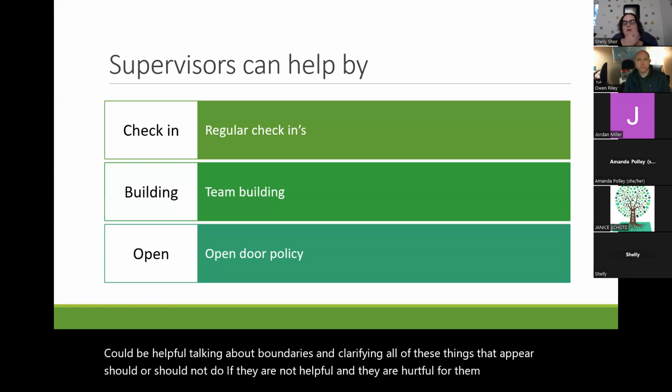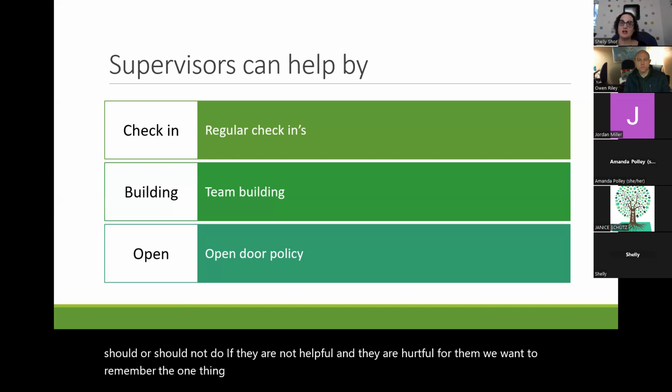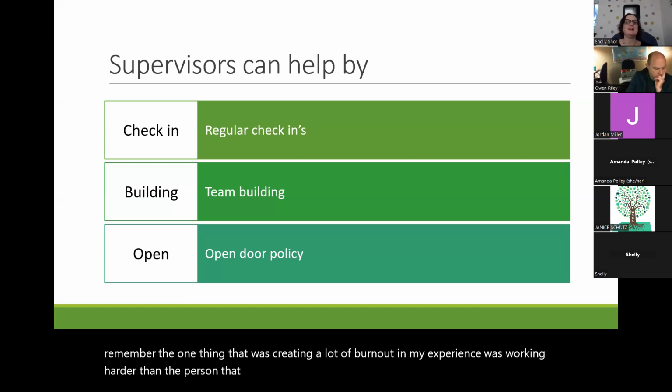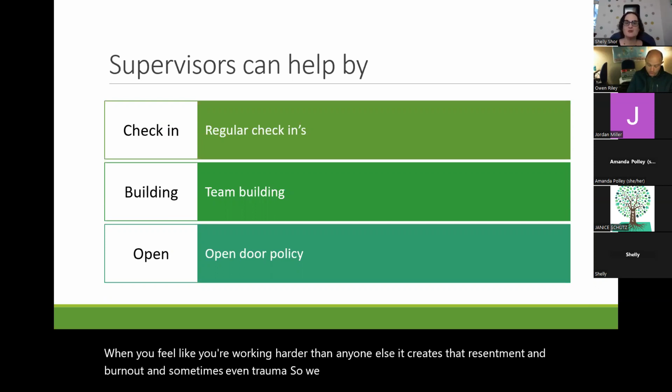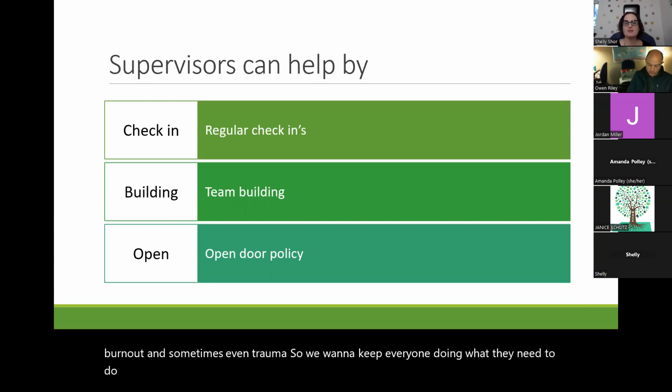We want to remember, the one thing that was creating a lot of burnout, in my experience, was working harder than the person that you serve. And I don't like the way it sounds sometimes. However, sometimes it's true. When you feel like you're working harder than anyone else, it creates that resentment and burnout, and sometimes even trauma. So we want to keep everyone doing what they need to do, discuss opportunities for self-care, and we want the supervisor to model self-care. If you as a supervisor can do that, the peers learn from that.